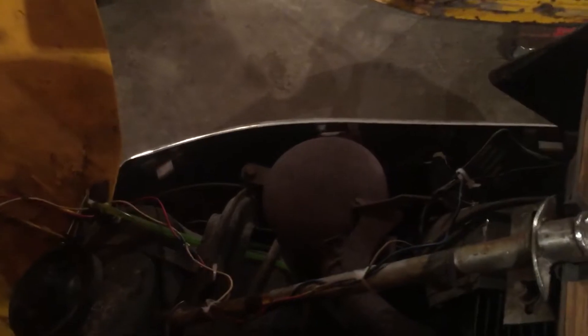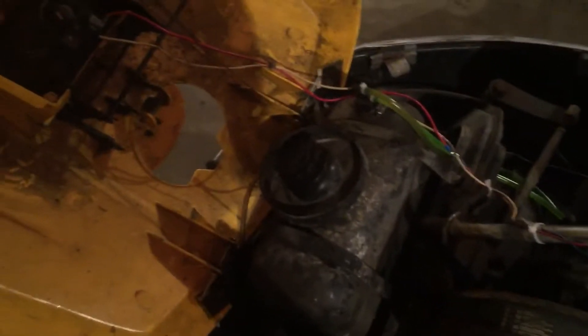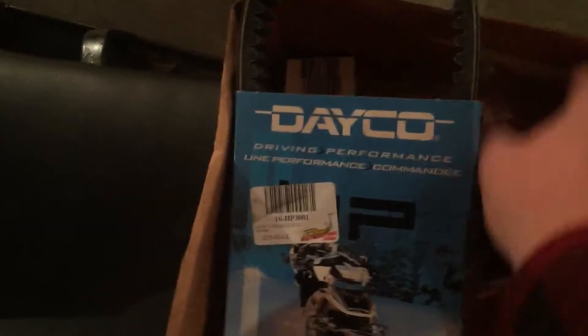I still need to tighten up all the brackets and put a rope or cable to hold it so it doesn't go back all the way, but it stays pretty good right there. I got the wiring all hooked up for the light so it works. I got some new parts — I still need to get a belt guard for the front and rear bumper, but I got a new belt for it, some oil seals and some bearings. I'm waiting on the track drivers and I'll put new ones on it.